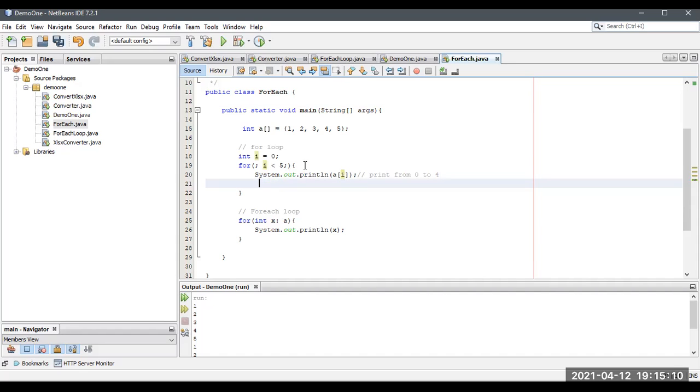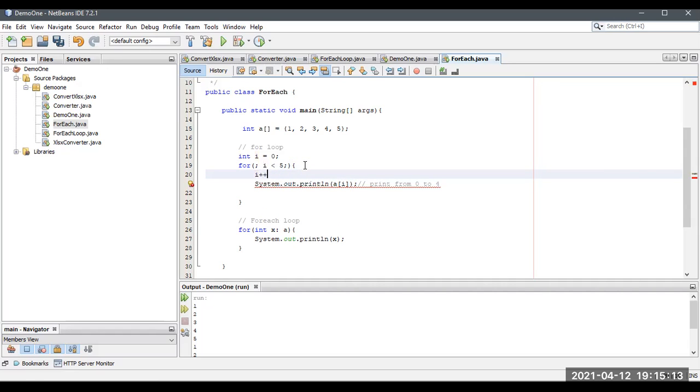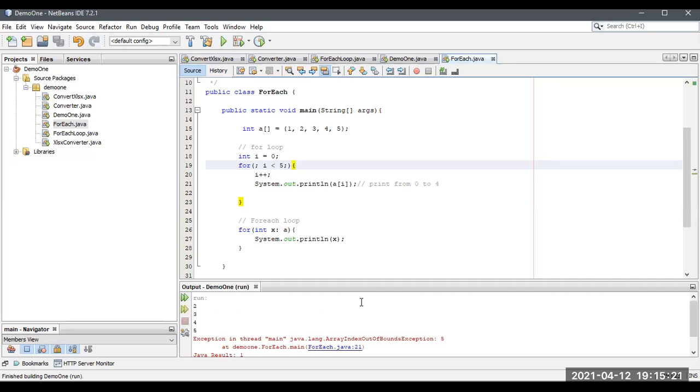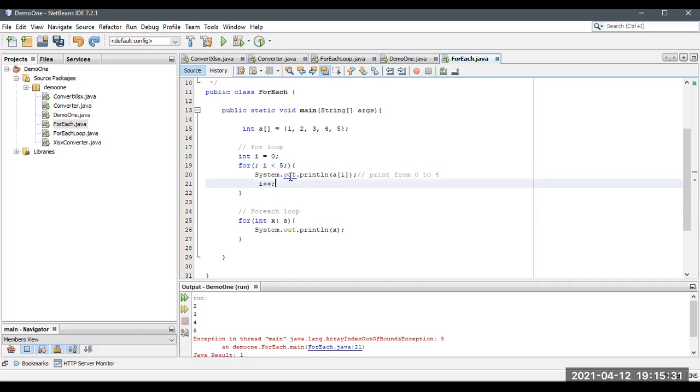If I want to display this inside this loop, I press semicolon, and I'm going to save the program and run the program. 2, 3, 4, and 5. Okay. From 1 to 0, let me change this. Here, array out of boundedness, because the array consists of 5, and I'm incrementing this according to the given scenario. That's why it's showing there's a 5.